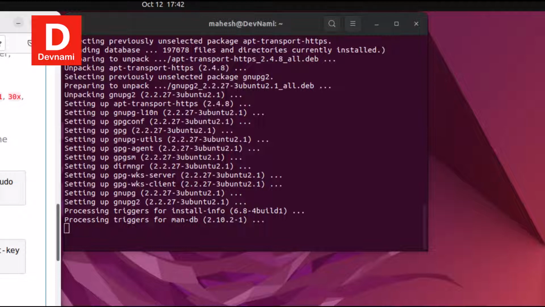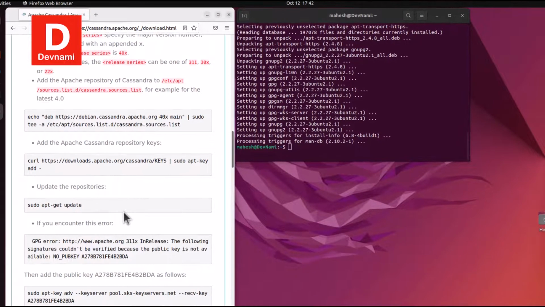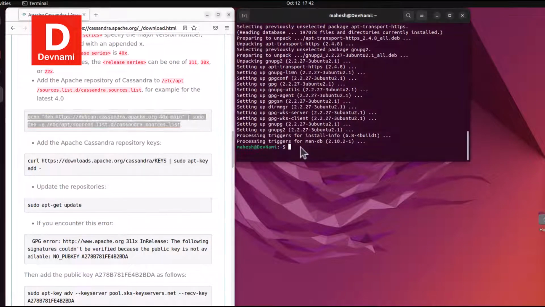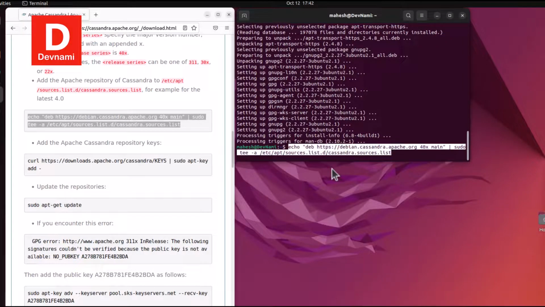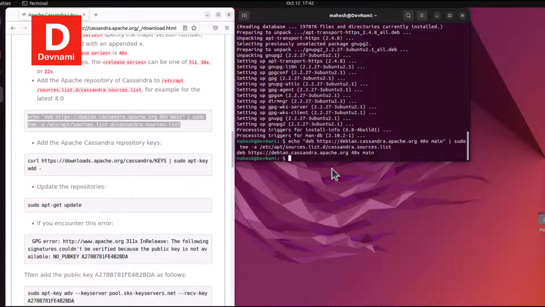So we will be adding this particular GPG key, then the repository. First we have to copy this and paste it here. Use your tab, then hit enter, and we get it added.